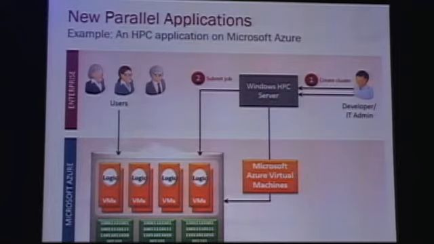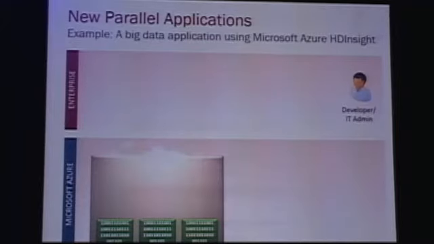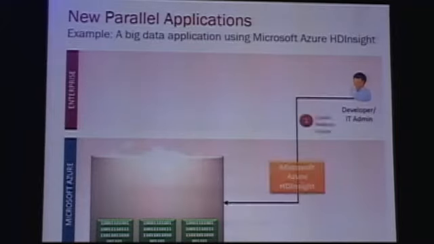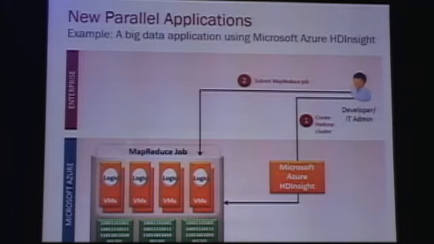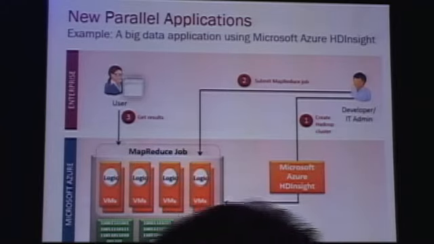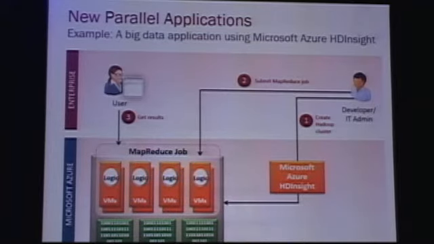The alternative, the other category of parallel apps, is commonly called big data. It's architecturally similar. You're running things in lots of VMs at one time. But now you're not trying to get lots of CPU power. Instead, you're trying to get lots of disk access, to read lots of relatively simple data, usually, and do quite simple things on it most of the time. The parallelization is about disk access, not CPU.